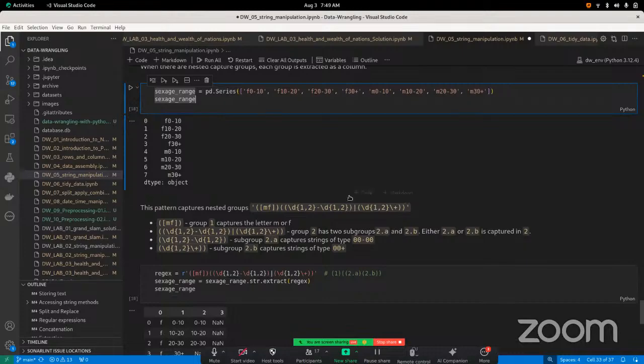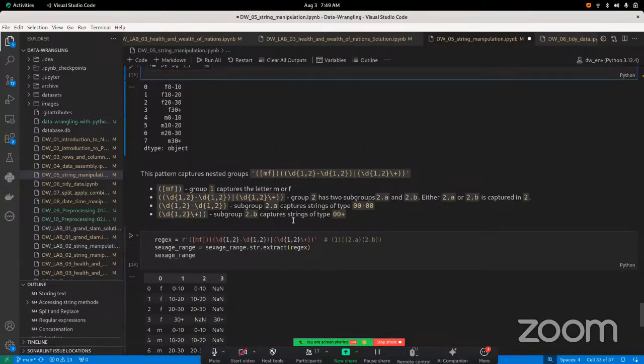We can skip this. If you want, you can read this in a little bit of detail to understand the different capture groups that we are trying to use. And eventually, we're just trying to capture 3 items, right? So one is the gender, male or female.